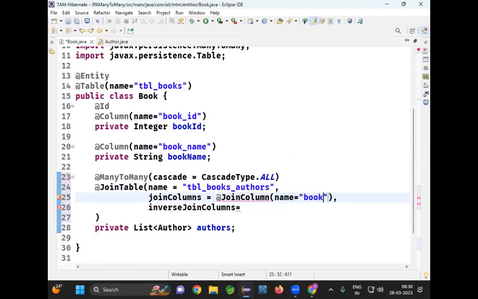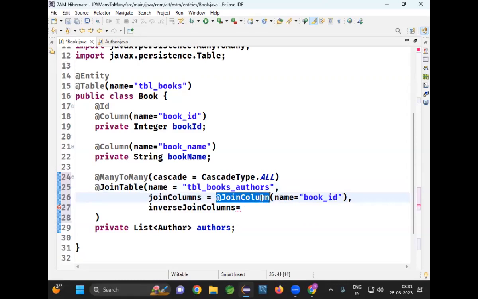Book_ID. This is the foreign key. In which table? The join table. In the join table, this is the foreign key column. A foreign key column is specified with the JoinColumn annotation.